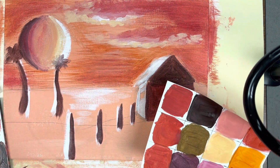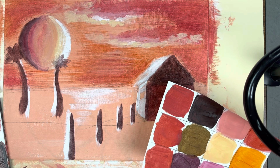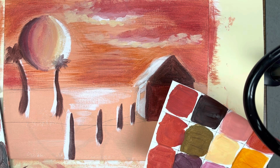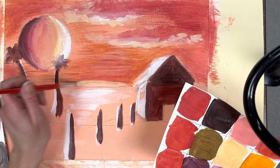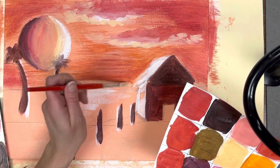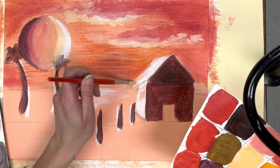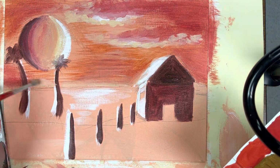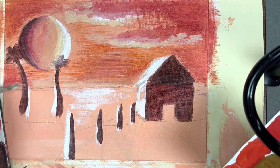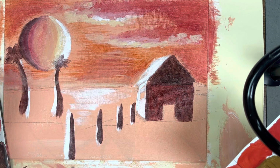In the sky here, I'm going to go ahead and make a really bright value. A little trick I often use if I am making a landscape is to make the sky right above the horizon a little bit lighter than the rest of the sky. My horizon here is the ocean line. It just helps to increase the depth. And as you can see, I'm going over my palm trees and stuff, but that's fine.